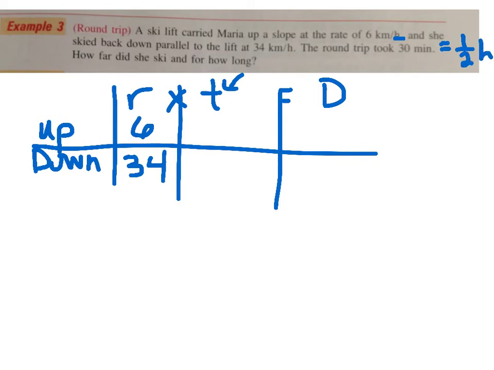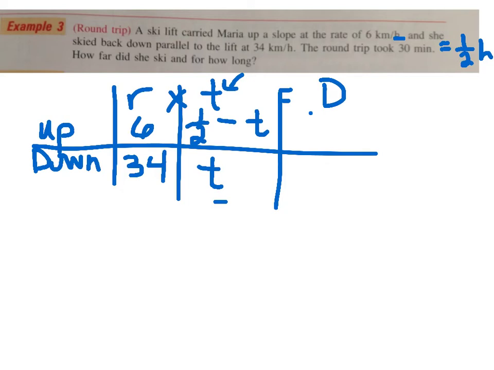So if I know the whole thing is half an hour, if I call one of them t, the other one is 1/2 minus t. Because 34 is a bigger number, I want to use the easier variable with it. And this other one will be 1/2 minus t. The rest of the time from the 30 minutes total, if this is part of it, the rest is the total, half an hour, minus this part that we've already designated.